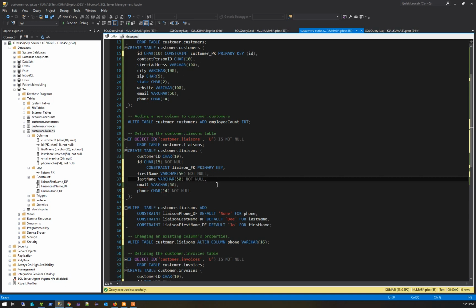So when you're starting out, instead of doing this all as a batch, you might have a single alter table for each one, so it's easy to see where it fails. And I'll do another example like that in a minute.